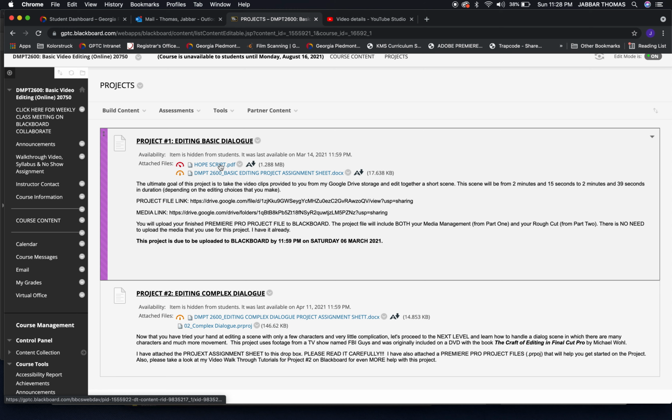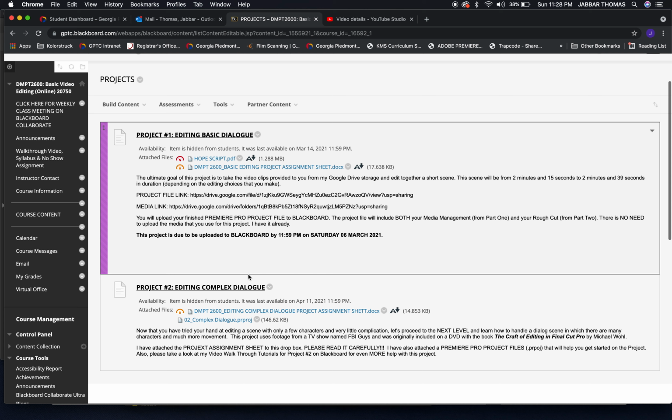You always have elements that you will need to complete the project. One of the biggest elements you'll need for these projects is that you will need to download media, that is video footage that's been shot of the film, the film scenes you're going to be editing together. You're going to have to download those from my Google Drive, or I think I have them on my OneDrive as well. And also you're going to have to download some project files, the Premiere Pro project files that are kind of like the getting-you-started file.